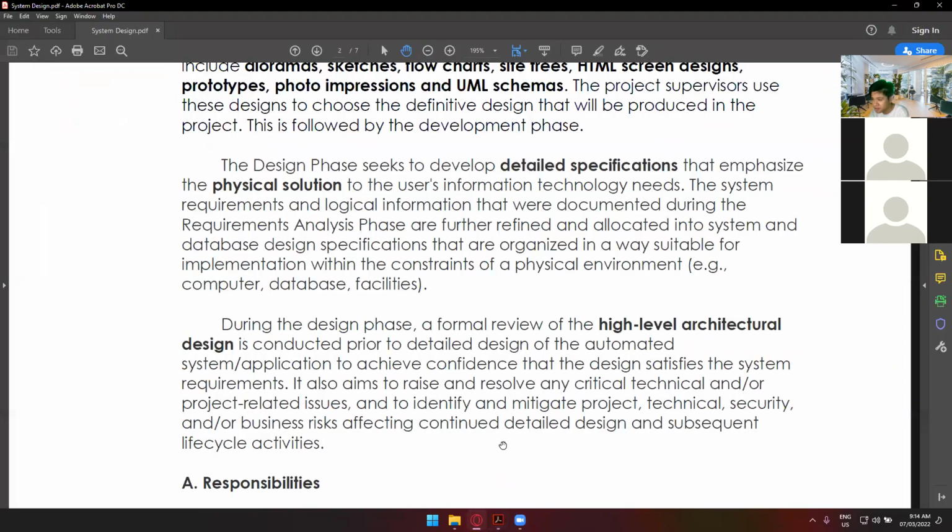Okay. Now, once you're done planning everything in week 7 and 8, right here in software design, of course, you have to go through this high level architectural design first. So I'll just show you guys our projects for you to be able to appreciate what this high level architectural design is.